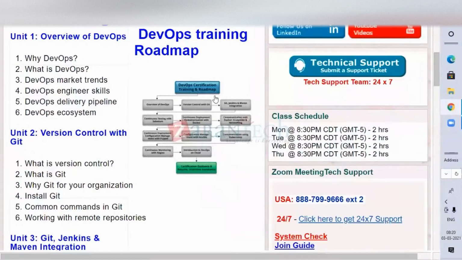Yeah, this is what it is. The first topic that we're going to cover today is the overview of DevOps. Then we're going to get into version control with Git, and then we have Git, Jenkins, and Maven integration. Of course, before that, I will have to talk about Maven also.